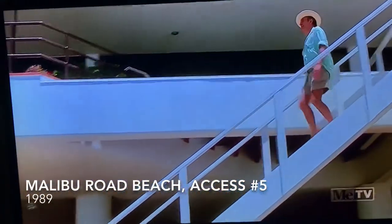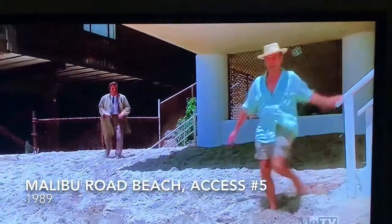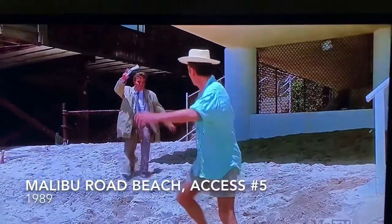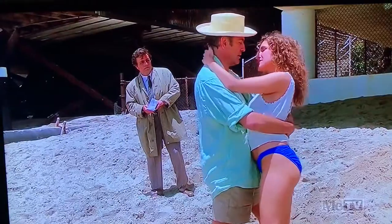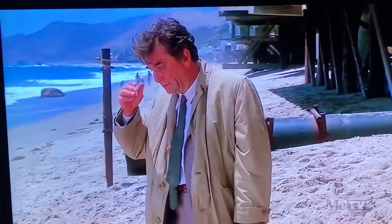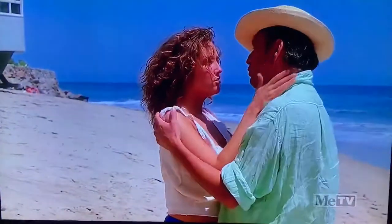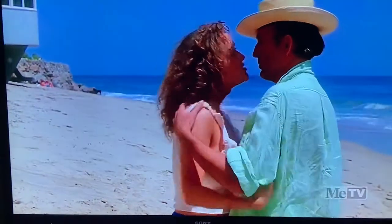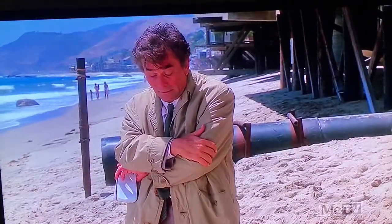Other things we can glean have to do with some of the significant changes we've seen. This area near Broad Beach where they're filming is actually where my son got his scuba certification. You can see the beach is relatively flat — a pretty wide beach — and the sand is pretty extensive. Now if we go to the same site, it's much more eroded, with a much steeper face and not as much open sand in most cases.